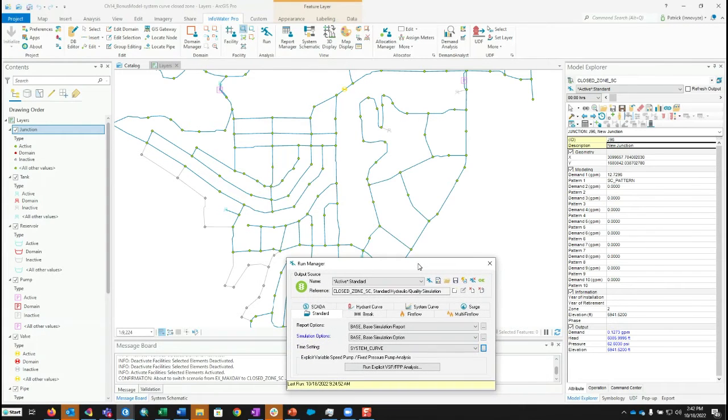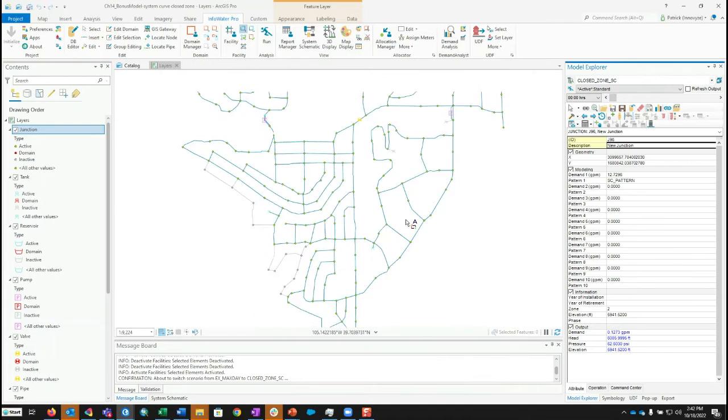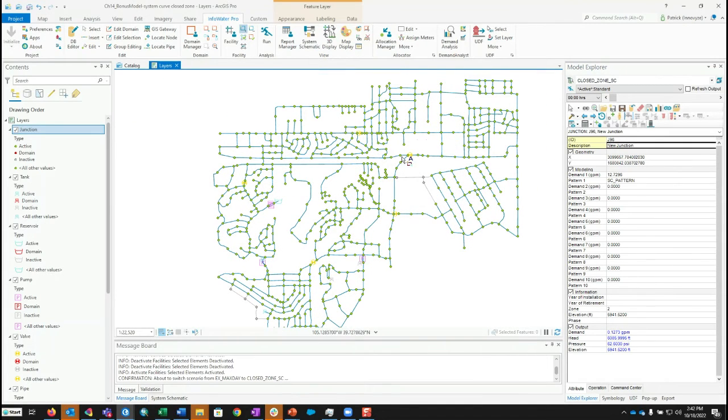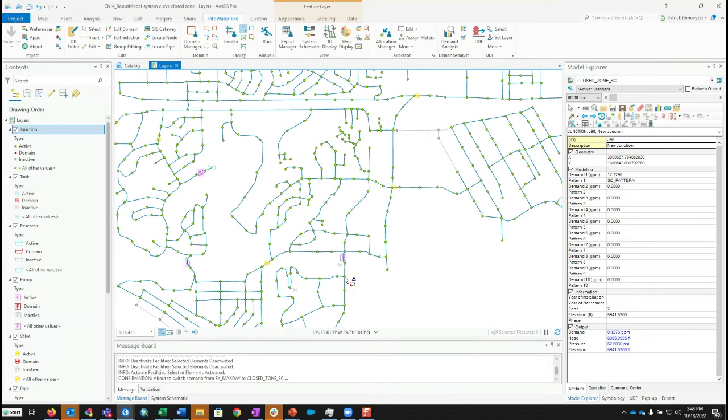There's no tank in the suction zone over here. In the suction zone, this is all supplied by PRVs. So there's nothing that is adjusting the hydraulic grade line on the suction side over there. So there's not going to be any family of curves. It's going to be one of those special cases where only one system curve is possible. If there was a tank in the suction zone, that wouldn't be the case. But in this case, we only have one thing that is controlling.